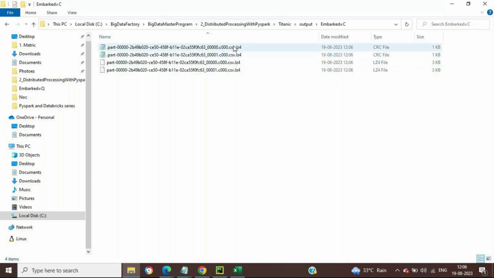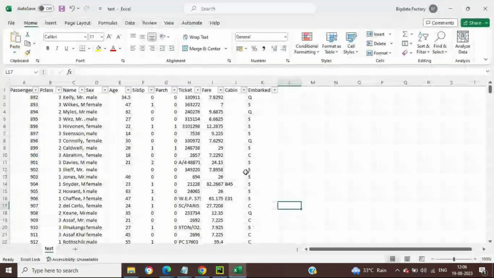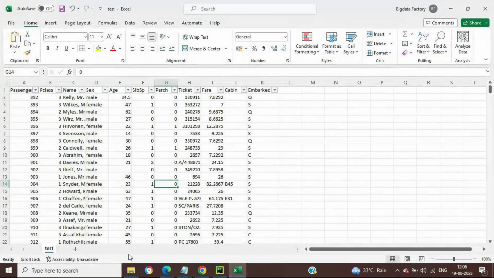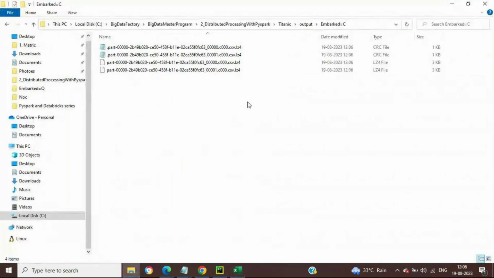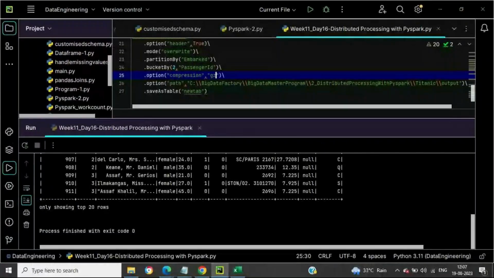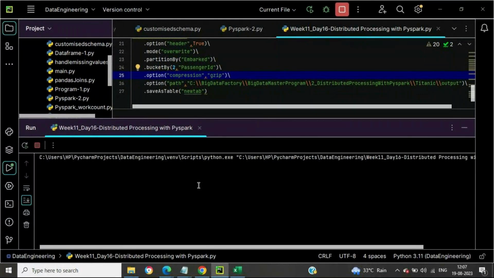Now we have utilized the LZ4 compression codec. At this moment the data set is very small, but if you are working with a huge data set and leveraging these particular codecs, then you will be able to visualize the difference with respect to size. Over here the file is 3 KB. Let me use the codec gzip, and the file size might be less, 2 KB overall.